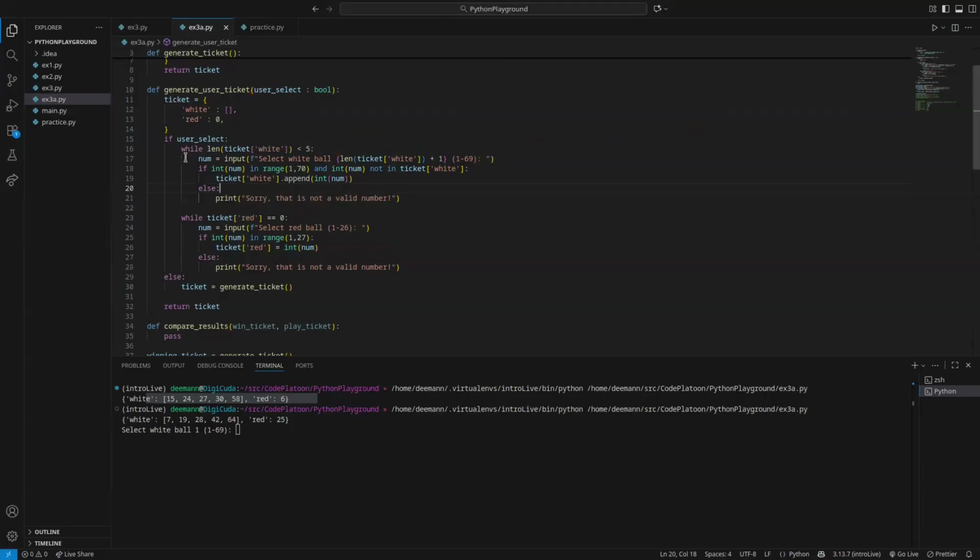Then we start moving into our input. If our list doesn't have 5 elements, then we still need to select white balls. So I do the prompt, and this is just for semantics. All it does is give you the ball number that you're selecting, to make it a little more readable.